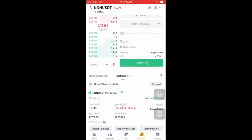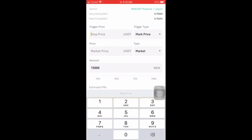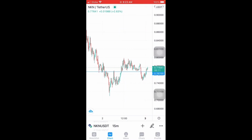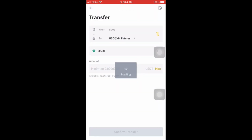I might just leave this screen recorder playing so that it will record my trade, or I might sleep, or I might go out and play basketball or something. Usually I don't wait out this trade because I do dumb stuff like getting out earlier than my exit price. So now I'm just putting my exit order at 0.766, which is about a 1 cent scalp. And so as you can see, when I went back to see my trade, I already got out, exited above the blue line for a $150 profit.